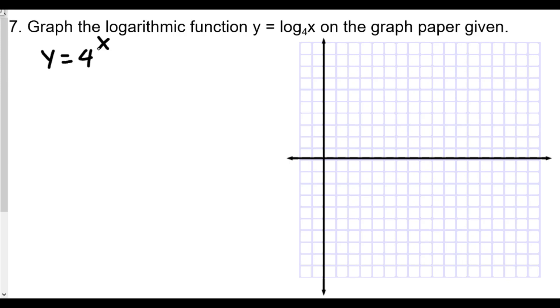I'm going to pick some values here, and I'm going to set x here, x and y with this graph. So I'll use negative 3, negative 2, negative 1, 0, 1, 2, and 3. I know 4 to the third is definitely 64. 4 squared is going to be 16. 4 to the first is going to be 4. 4 to the 0 is 1. 4 negative 1 is not negative 4, but instead 1 over 4. 4 negative 2 is not going to be negative 16, but instead 1 over 16. And 4 to negative 3 will not be negative 64, but instead 1 over 64, because the negative exponent really is 1 over the base of positive exponent.